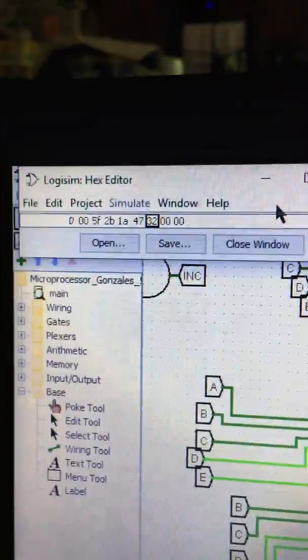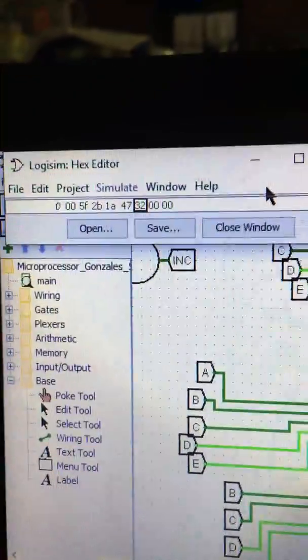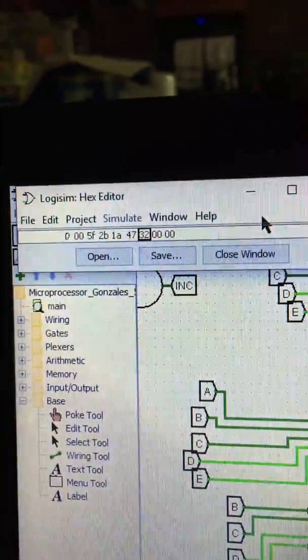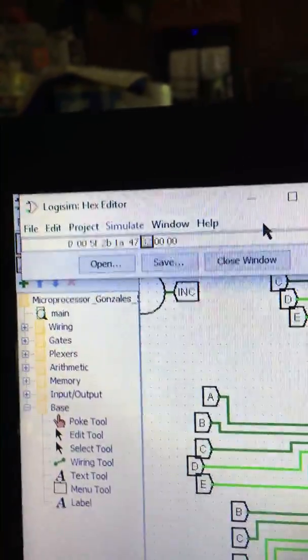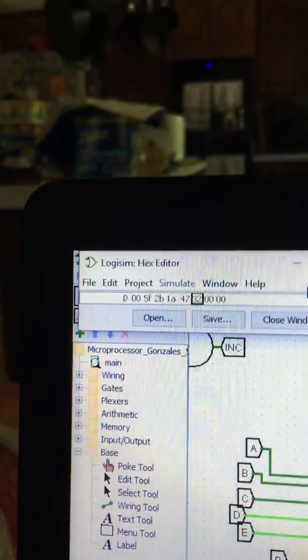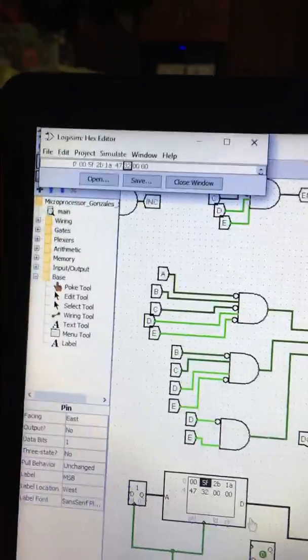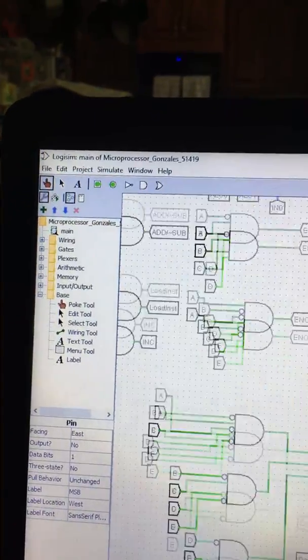So this is my command. It's going to put F in, it's going to subtract B, it's going to add A, and then it's going to send what A is to the output. And then it's going to take my input and put it in. The 7 and the 2 next to the 4 and 3 don't mean anything in this. And as we can see what the RAM is there.